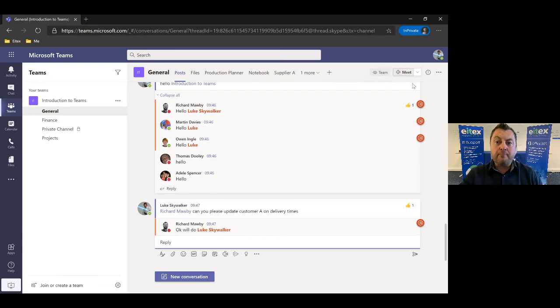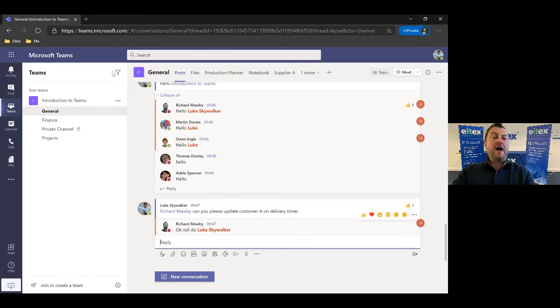But what you can do is an impromptu meet, and it will invite all team members to a meeting. So if you have a sales meeting on a Friday, a production meeting on a Monday, a board meeting at the end of the month, then you can do a meet now by clicking this button here, and it will invite all people. One really cool thing is that it will record the meetings. So if Martin and Owen are not available during that time, we can record it and publish the recording here in this chat for them to view at their leisure later.